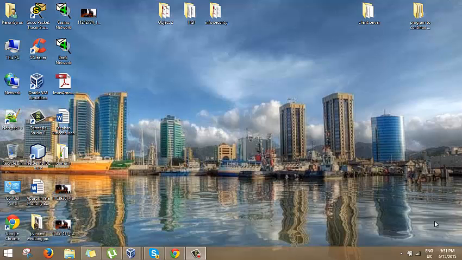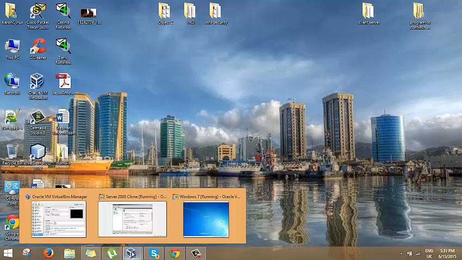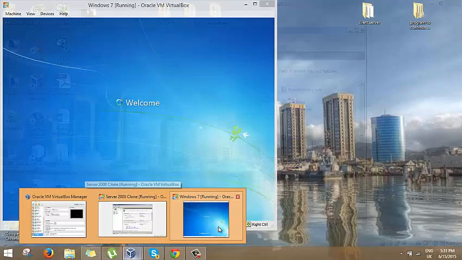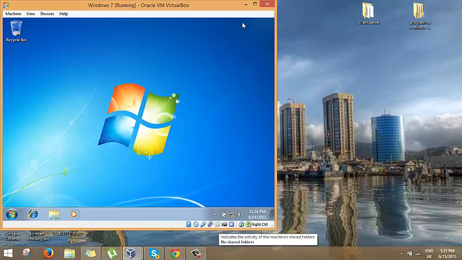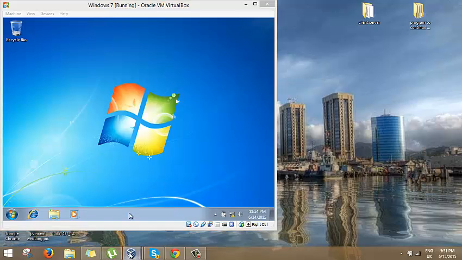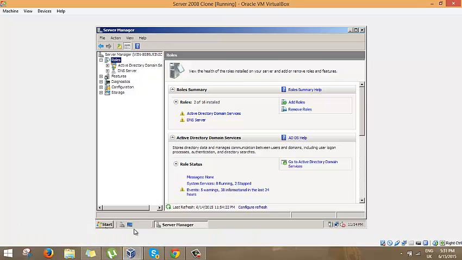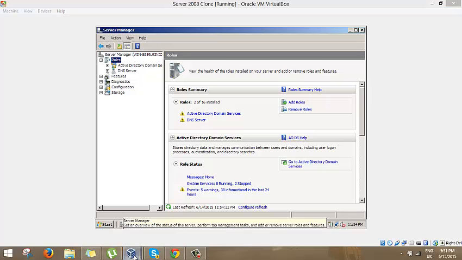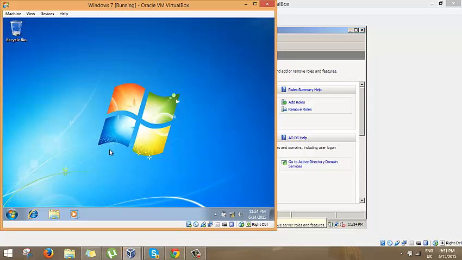Today we're going to do a video presentation on DHCP. I have two virtual machines set up, a server and a normal client machine. We're going to set up DHCP on the server to deal with the leasing of IP addresses. DHCP is the Dynamic Host Configuration Protocol, a client-server protocol where this is a server and this is a client. The client requests services from a server, and the server provides the service.